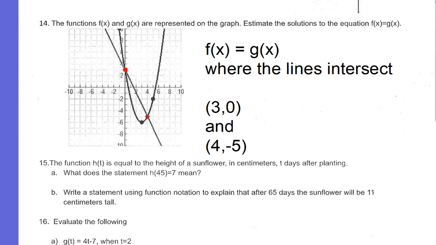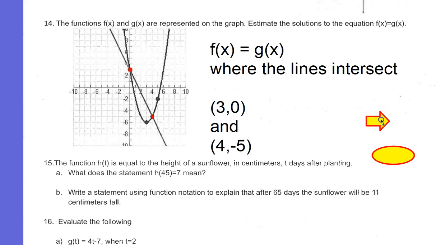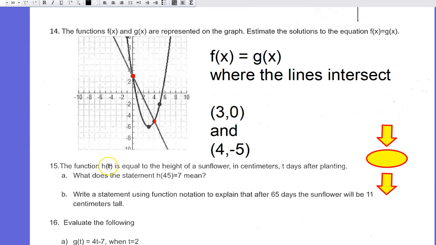Next one, I always draw a function diagram when I have a function word problem. So here is my function diagram. When I see a function word problem, it's got a function because it says h of t, and I want to know what the notation means. I always draw this picture. h of t goes in the middle. Now I need to know what h is and what t is. t is the input. t goes in, h comes out.